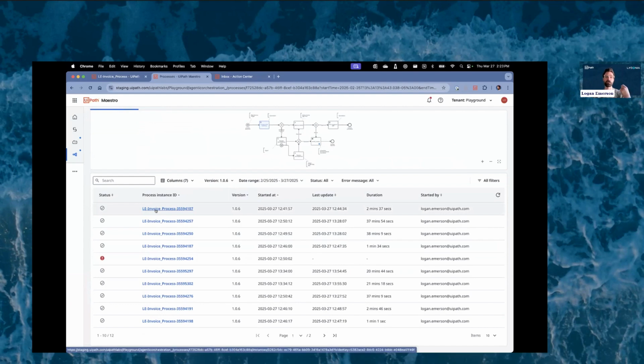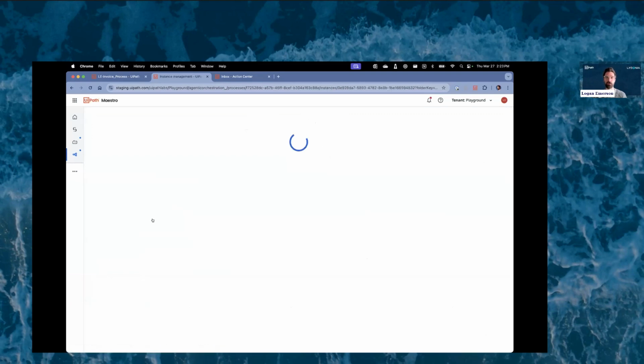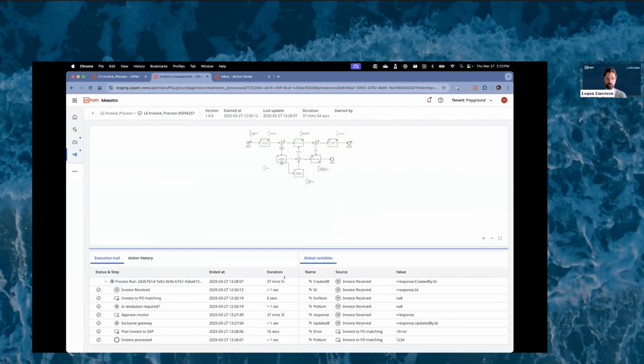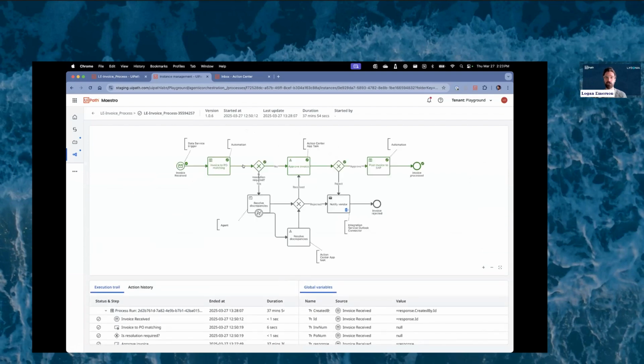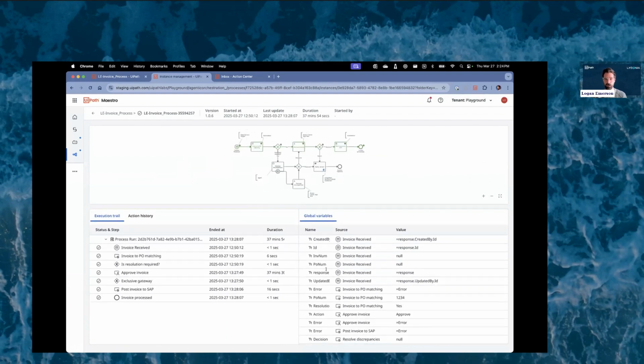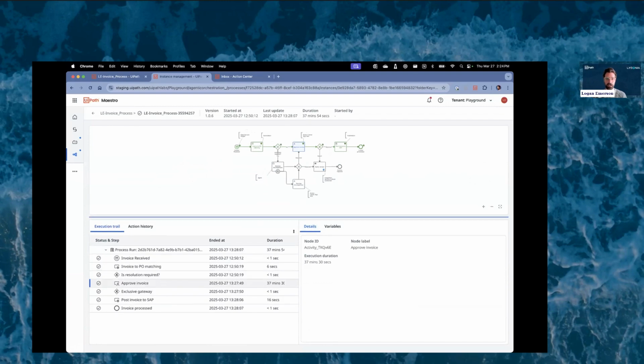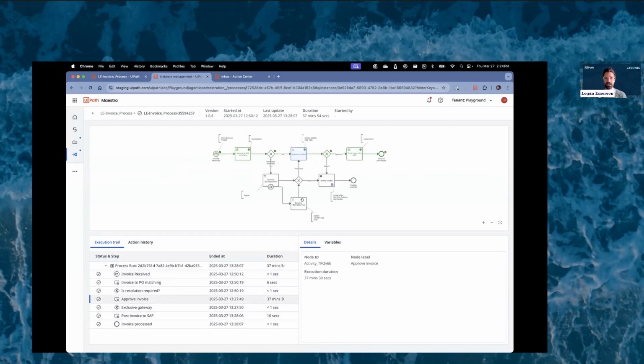So this is a time that we received an invoice, and we can look at how it ran down. It took 2 minutes and 37 seconds. Maybe I'll look at this one because it might be a little bit more interesting. It took just over half an hour. I want to see why it took over half an hour. Again, we can see the flow that it ran through. All right, that's interesting. What took so long? Oh, well, approving the invoice took about 37 minutes, which is almost the entirety of this. So it was waiting on a person for 37 minutes.